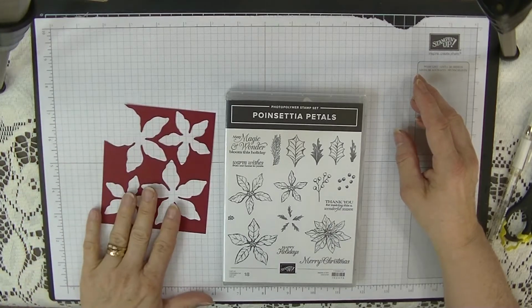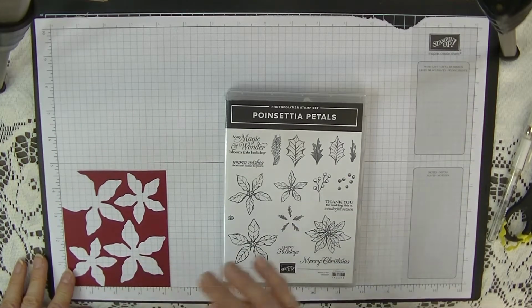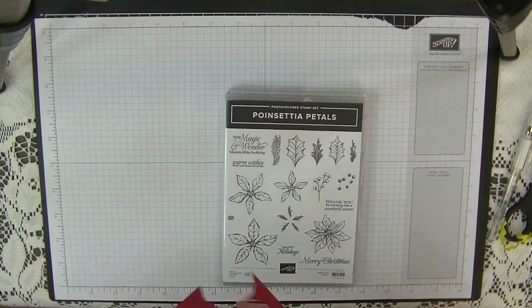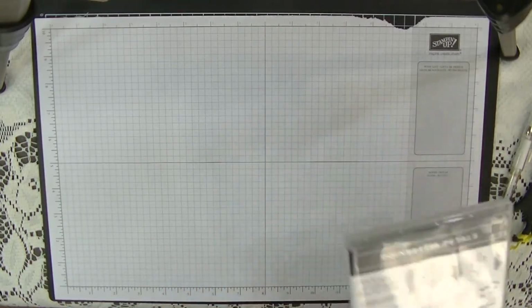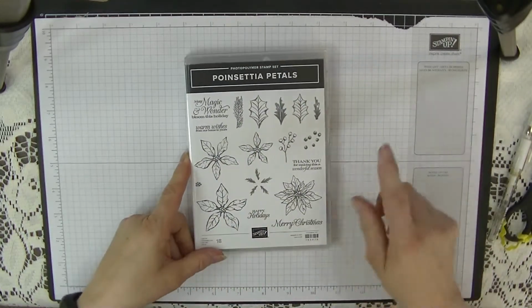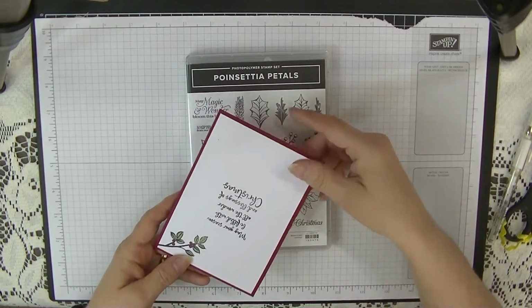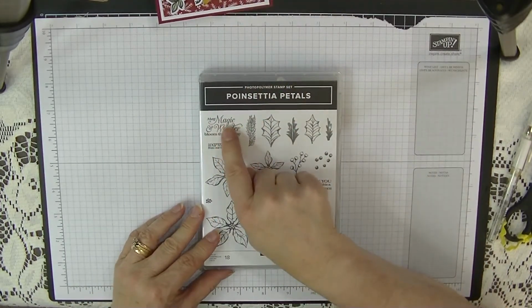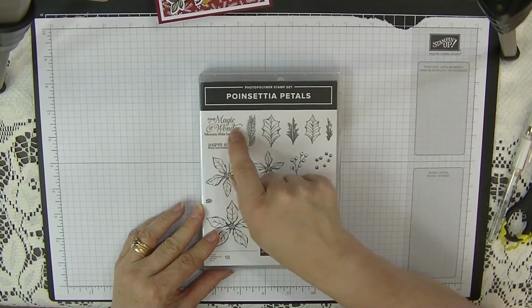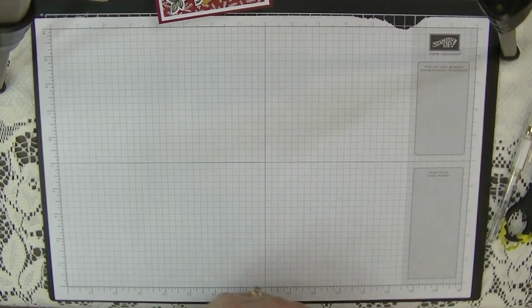So I got my poinsettias out of this piece of card, and this measured 4 3/4 by 4 1/4, so I can pop that in the rubbish bin now out of the way. You don't need to see that anymore. I'm also going to be using, this has a writing panel on the back as well, so that you can write your message. And I'm going to be using the May Magic and Wonder Bloom This Holiday. That's a mouthful for me today.